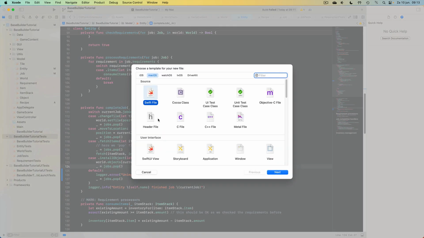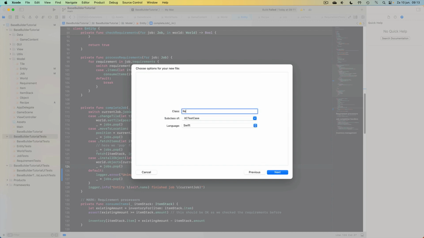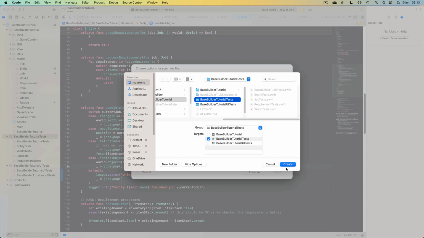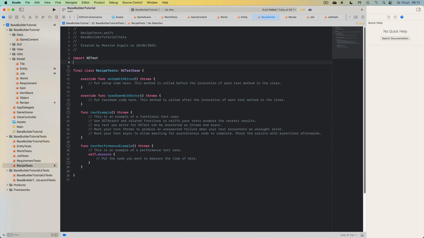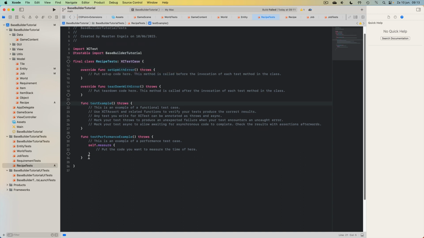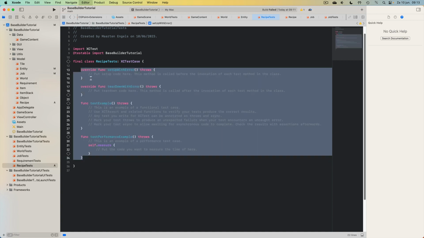So let's create a new file, unit test case class. We will call these recipe tests. Create file. We should add a testable import base builder tutorial. And I think we can get rid of, let's comment it out for now.